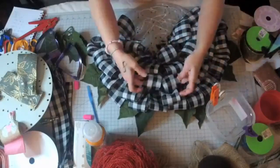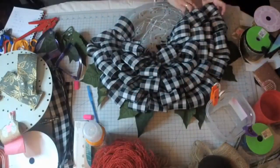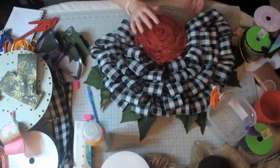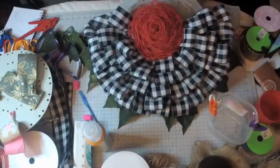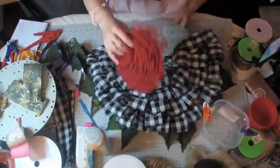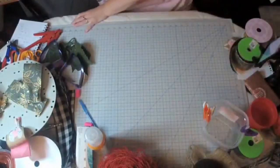I'm just using one ribbon, and I chose Buffalo Check, and I'm going to be putting this red center in it. How fabulous is that going to look? So this is really farmhouse, but I just want to show you how easy it is.